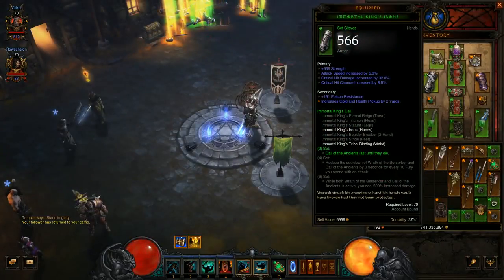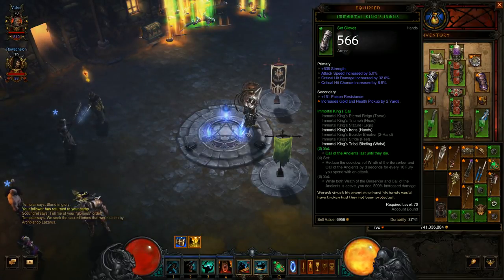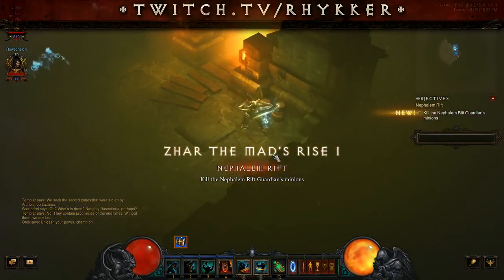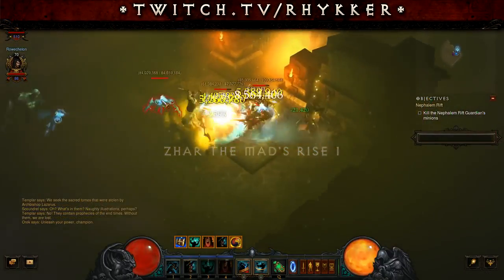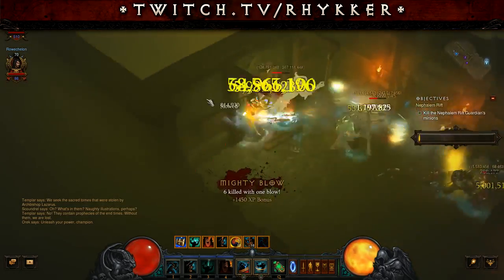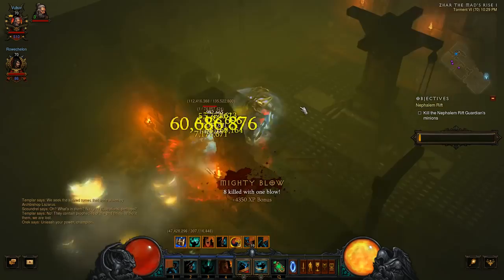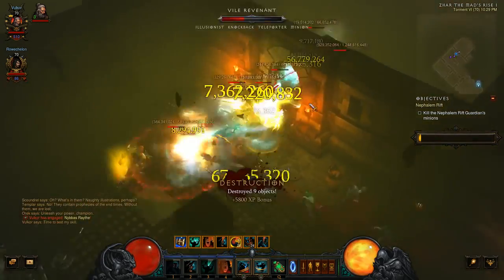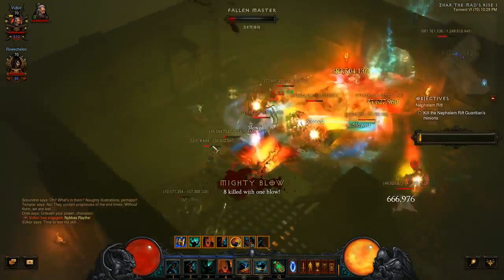Now the next variation we're going to use is still mostly Wrath of the Wastes, but we're going to take the 2-piece bonus from Immortal Kings. We're swapping out Chillanex Chain, combining that with the IK gloves, in order to allow Ancients to last until they die. This is because, in this case, I wanted to ensure 100% uptime on Whirlwind without ever running out of resource. So the rune that I used on Call of the Ancients is the one that gives you back Fury anytime they deal damage.